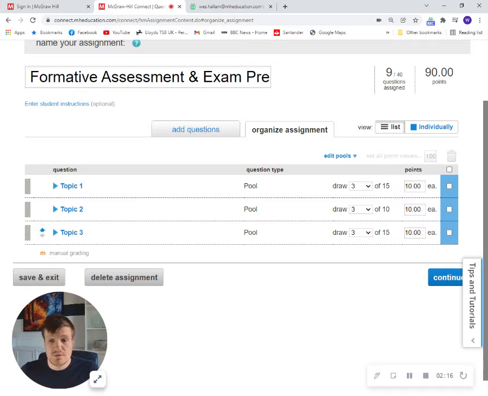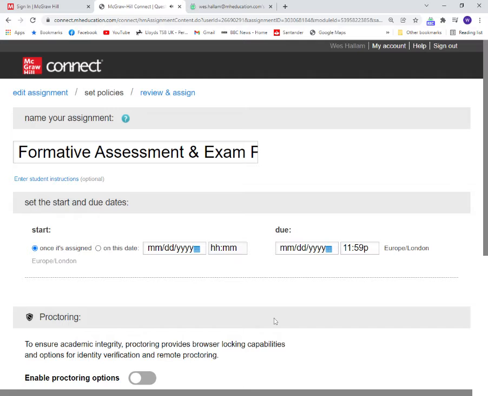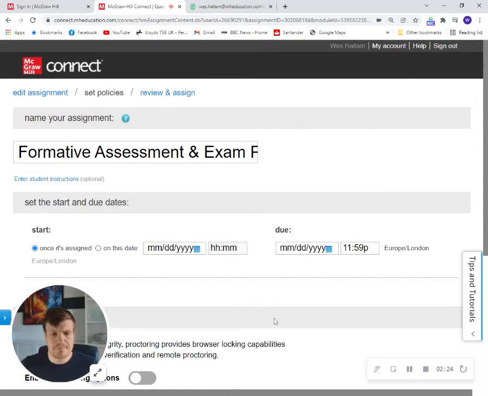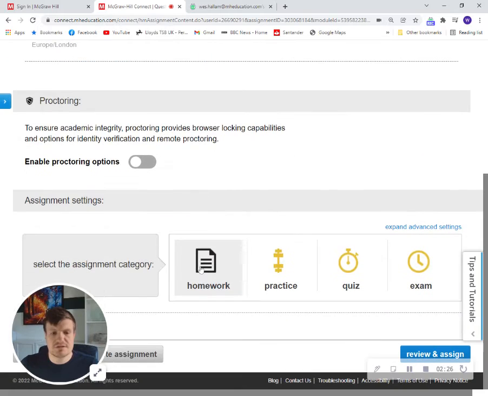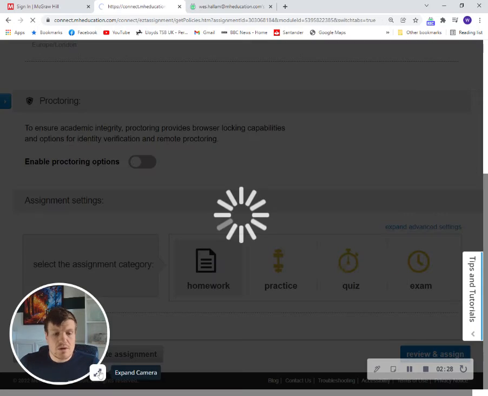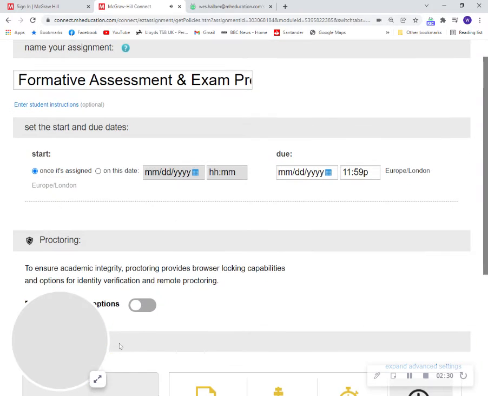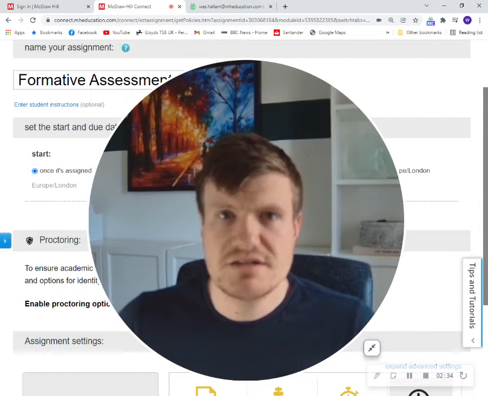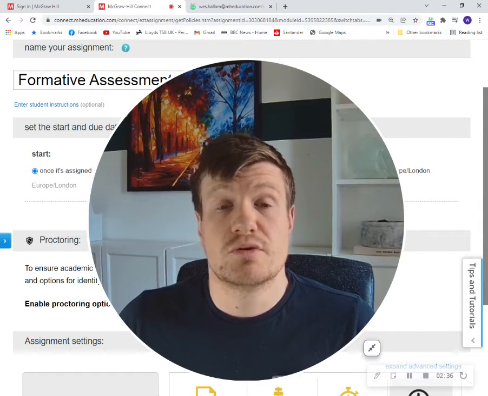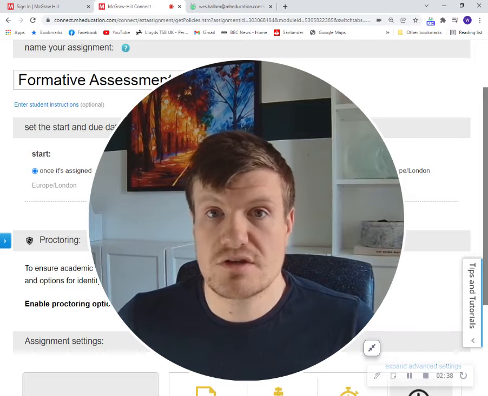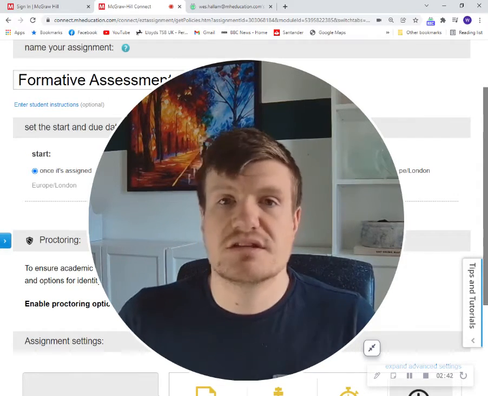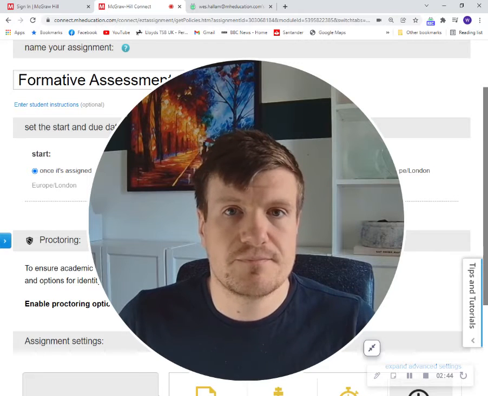The second thing that we can do in order to make sure that these assessments are rigorous is use the policies that are set up within a Connect assignment. So when we go in to set a policy for our students to go and do, within Connect, what we're able to do, unlike some LMSs, is we're able to put time restrictions on for students. So they may be able to access an online assessment in a 24-hour space, but once they start it, they only have a limited amount of time.